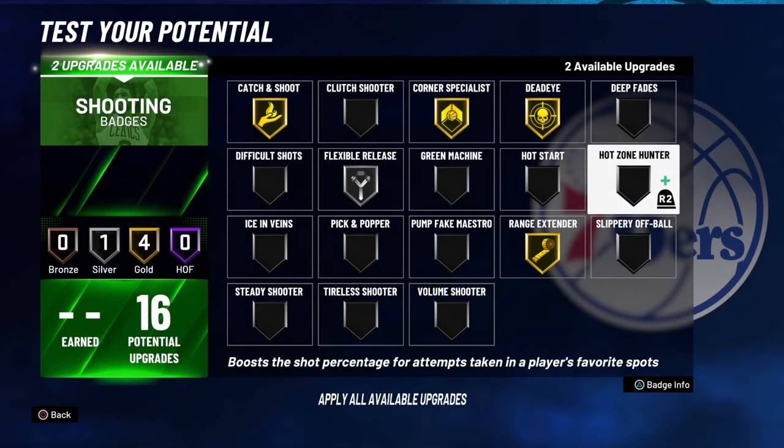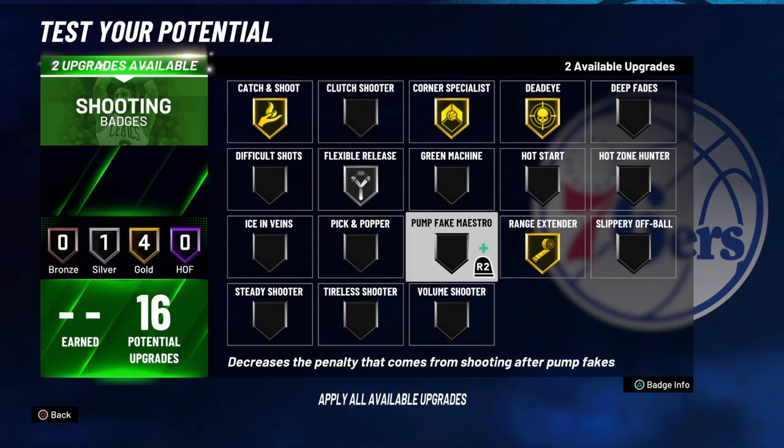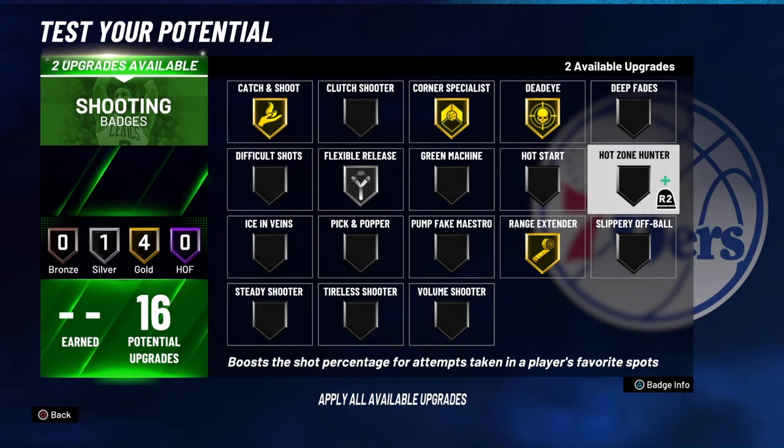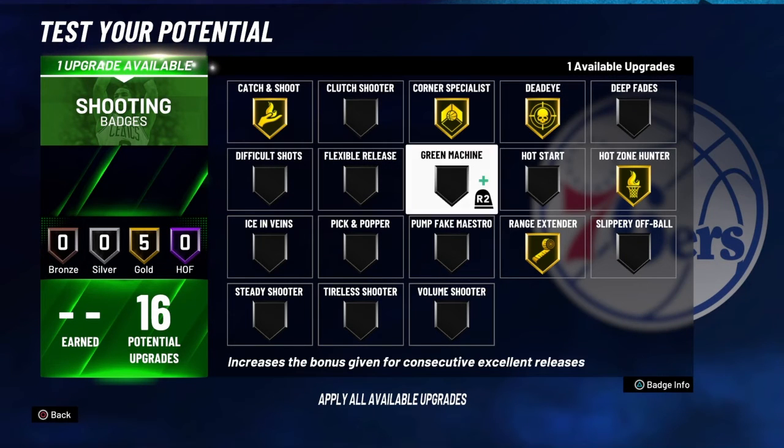All right. If you're taking a lot of shots and you're missing, and you want to have a little edge towards the end of the game, that's Volume Shooter. But other than that, you want to pick your hot zones. Go for Hot Zone Hunter. You take out Flexible Release. You go Hot Zone Hunter.